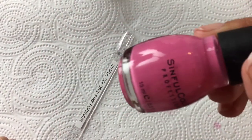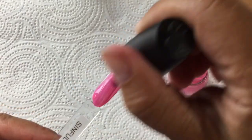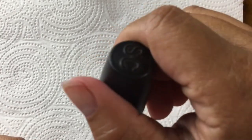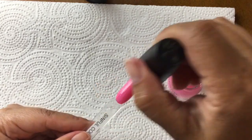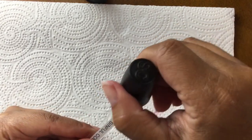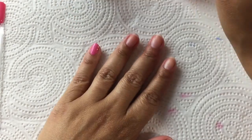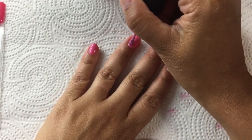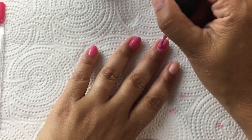Next color is Pink Forever. This is one of my older Sinful Colors polishes — I've had this since before I was into polish collecting and I forgot how much I loved it. Look at that color — it's just a really nice bubblegum pink and the formula is good. Two coats to get opaque. Look at how smooth it goes on. The formula is super smooth and builds up nicely in two coats.